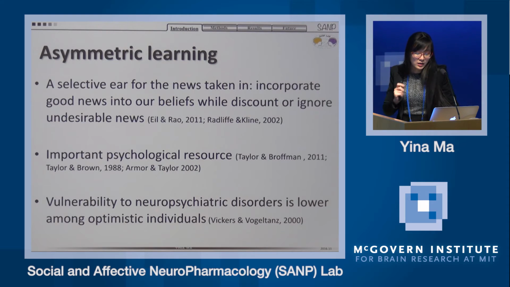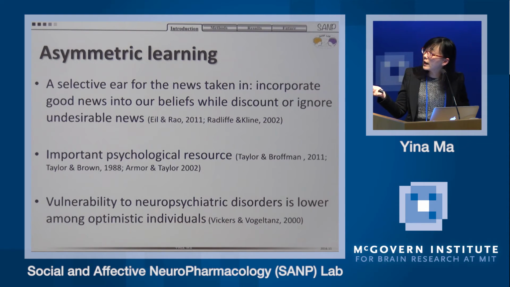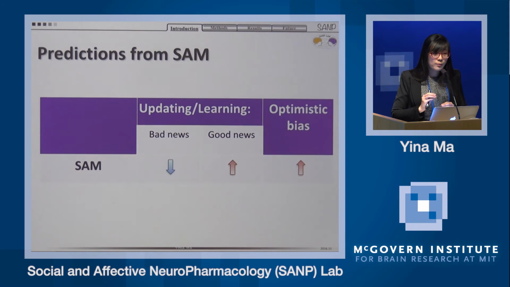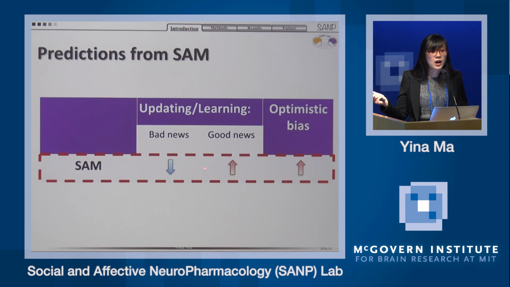So we tested the social adaptation model within this paradigm. We would expect oxytocin to increase such an advantageous mechanism underlying human behavior, and we also had more specific hypotheses about bad news and good news. I won't go into details on this, but basically we tested the oxytocin effect when learning good news and bad news in three behavior studies. And because there is increasing criticism of the oxytocin effect at the behavior level, we conducted a discovery study and also a replication of the initial finding on the oxytocin effect on optimistic bias.